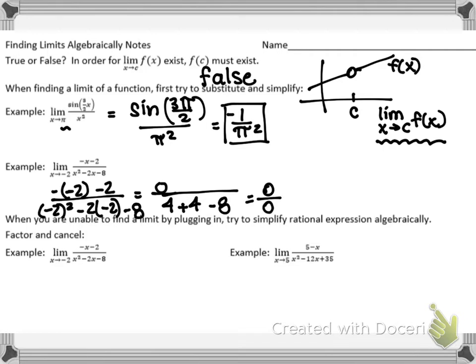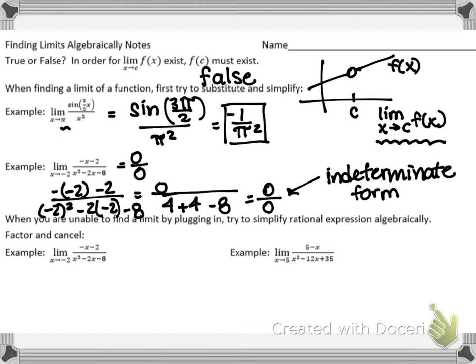This is called an indeterminate form. Our limit might exist, but the form that we currently have, 0 over 0, can't tell us what the limit is. So we never want to say that the limit is equal to 0 over 0. Because in a minute you're going to find out this limit does indeed equal something, and it is not equal to whatever this 0 over 0 expression is. So I'm going to get rid of that. Don't ever equate your limit to 0 over 0.